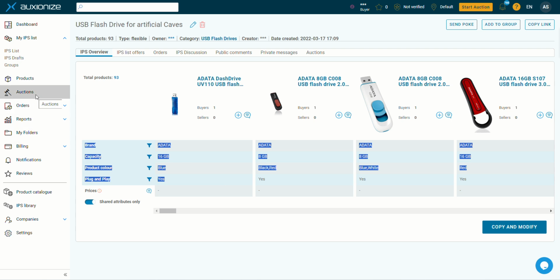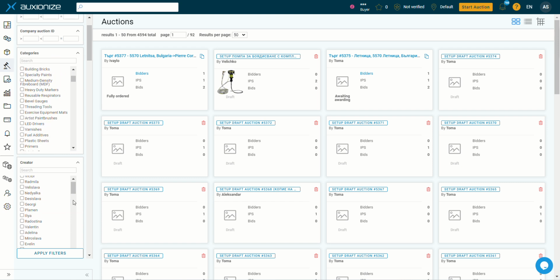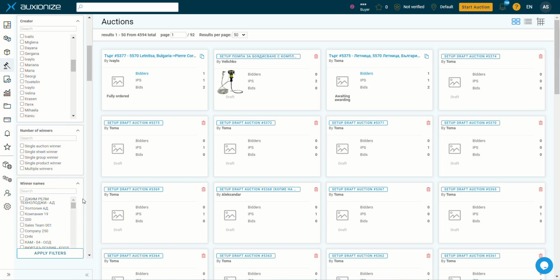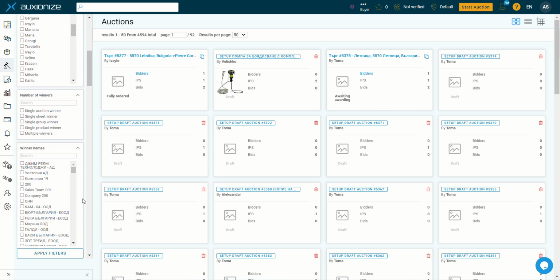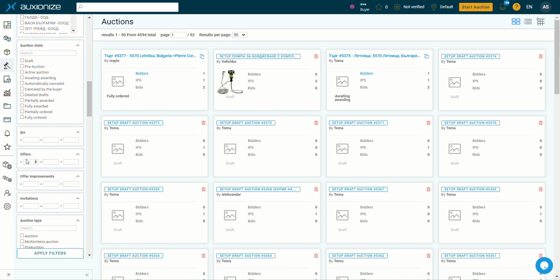Next, we will jump to the auctions menu. This is the bread and butter of our platform. Here you can see all past and present auctions that have been launched by your company. On the left side of the screen, we have the filters menu, where we can specify our auction search accordingly. We can therefore filter out auctions with fewer than, say, 10 offers, which we'll do here.